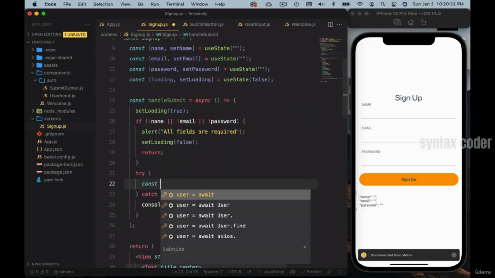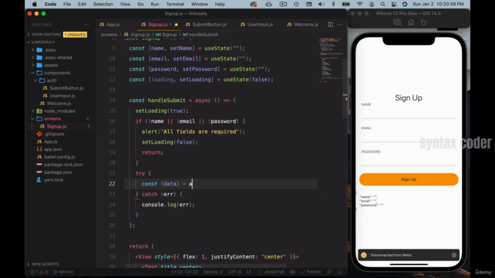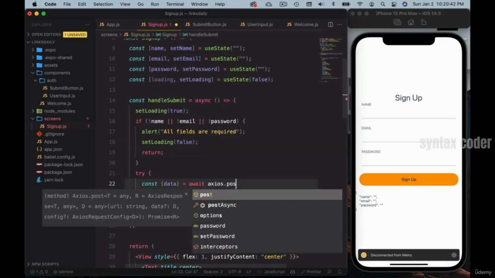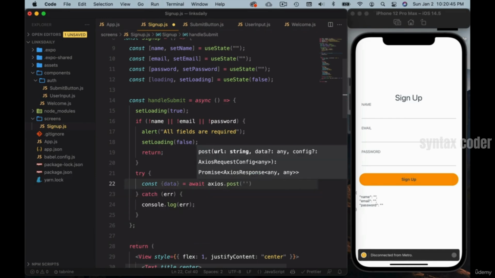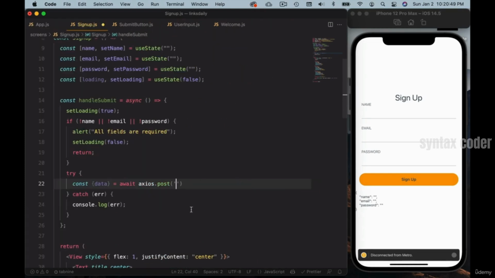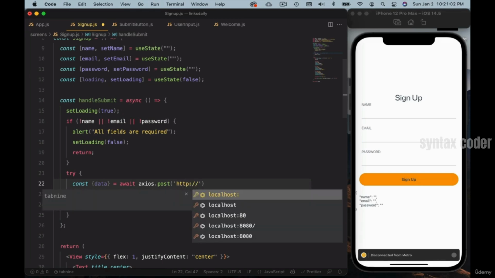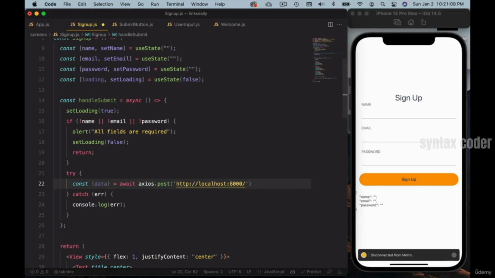So we try using Axios, and that will give us the response data. We can destructure directly. So for that, we're going to make a request, axios.post. It will be a post request. So at the moment we're going to write the full URL, but later we will customize Axios, so that way you don't have to keep writing the full URL, but at the moment just continue like this. So http://localhost:8000, this is where our server will be running, /api/ we can call it signup. All right, so we're going to make a request to that endpoint.